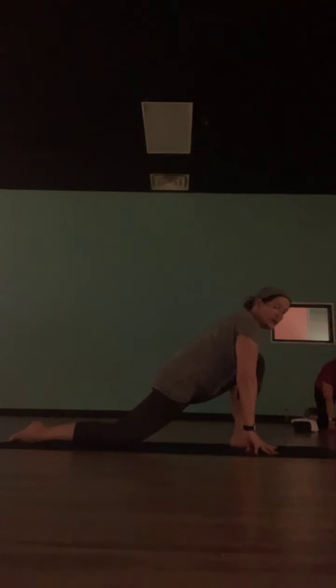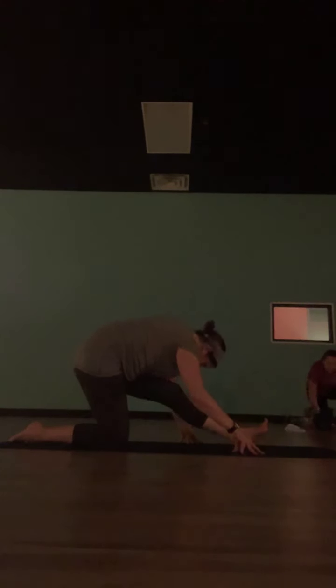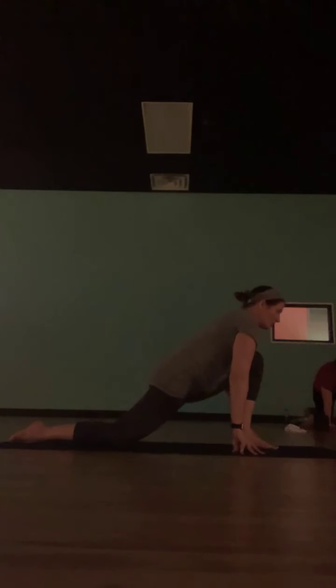We're going to shift back here into half pyramid. Push your left leg straight. Let your right toes slip up off the mat. Drape your upper body over that right leg. Square your hips. Pulling your right hip forward as you push that left hip back. All right, and then walk it back forward, back in to runner's lunge.